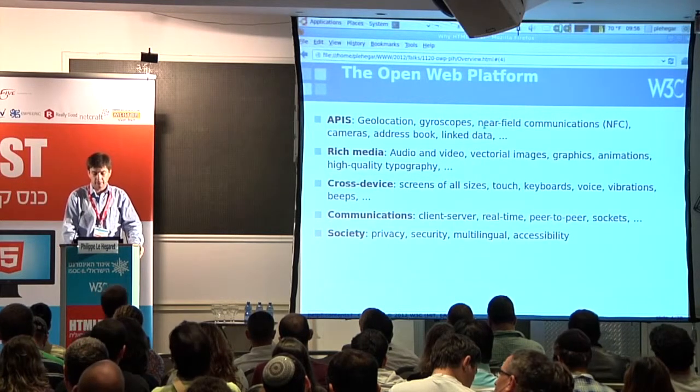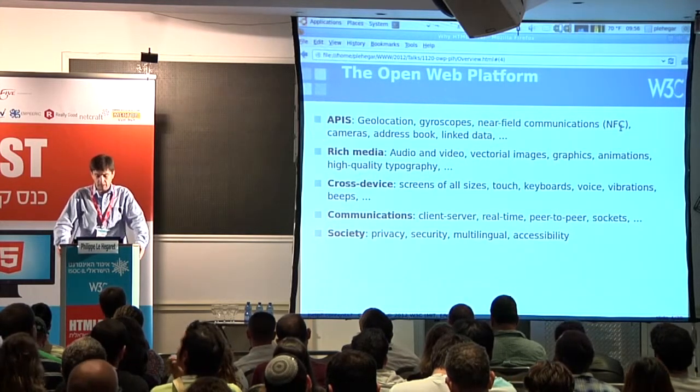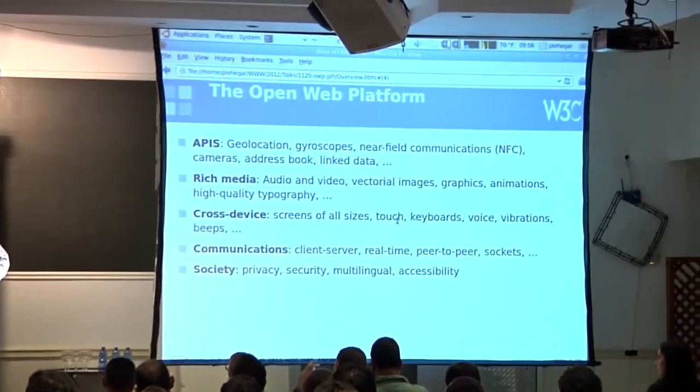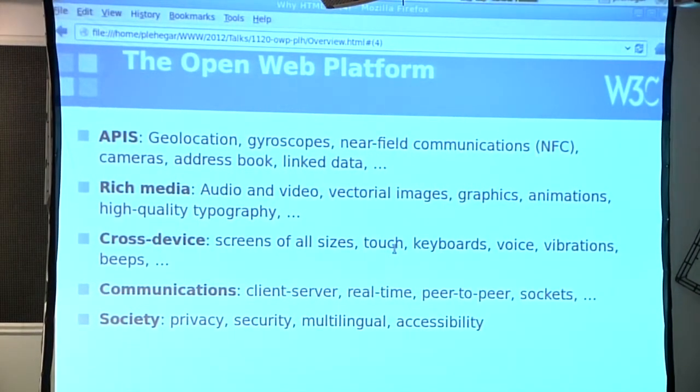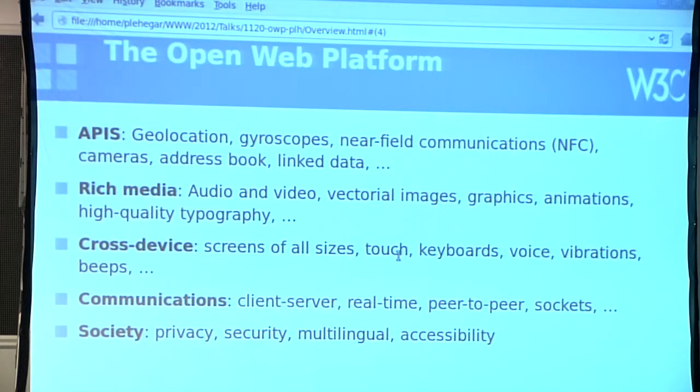We just, for example, created a working group for NFC, near field communication, something that is used in mobiles. On the touch front, support for touchscreens, Touch Events 1.0, the API for handling touchscreens is pretty much stable by now, but we just created another working group called Pointer Events, based on the technology submitted by Microsoft to W3C, which is also getting a lot of interest by the other companies as well. And it's supposed to have better support for touchscreens, and also allows unifying the model between finger pointing and mouse pointing. So independently of what kind of device, if I may say, you're going to use to point on the screen.